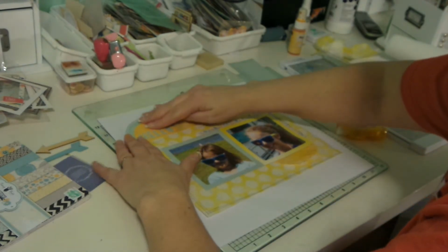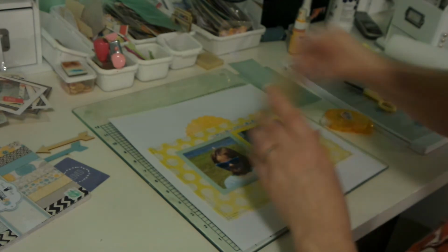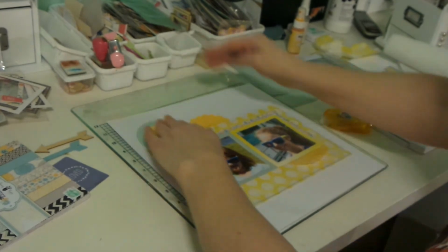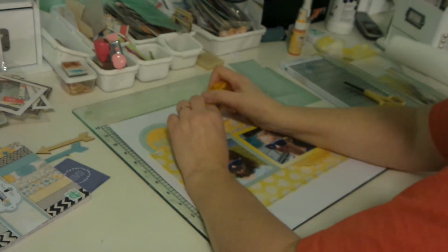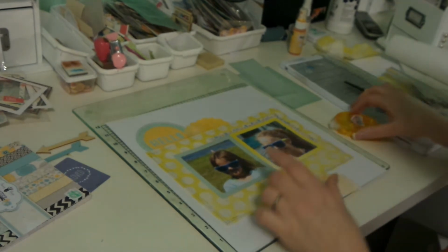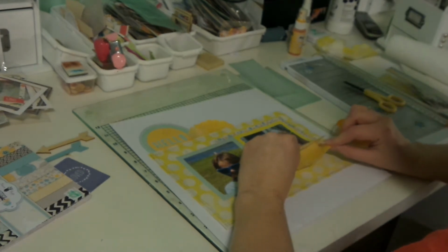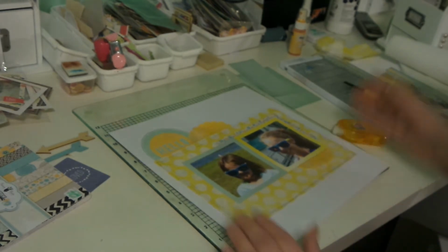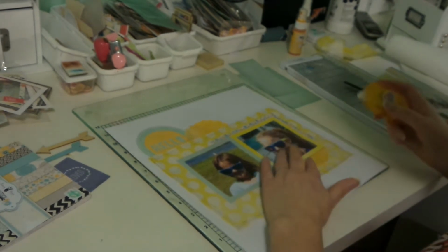I think I'm gonna do something like Hello Summer. I'm trying to get my 2013 album done before we go into the summer of 2014. But I do have every photo printed and laid out ready to go. I even have some of the paper picked out so that I know what needs to be done. I'm going in order. I have it all laid out in my album already, and all I do is just turn the page. Okay, this is what needs to be done next.